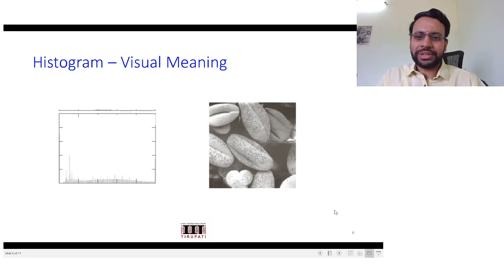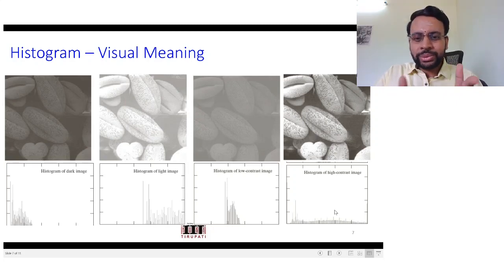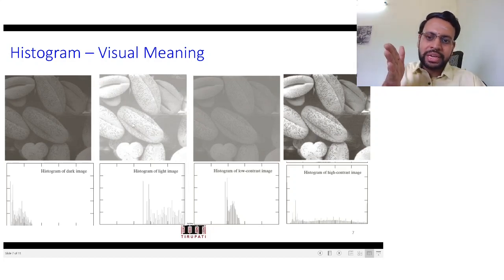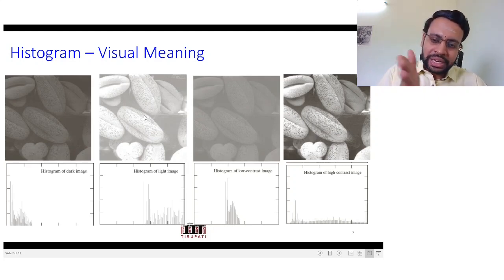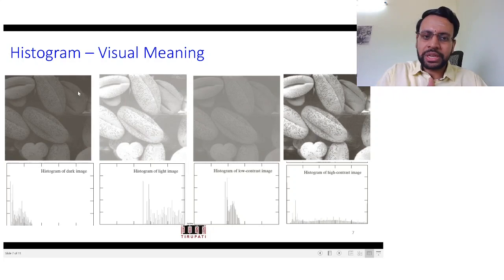Here is the slide where we are putting all those histograms and the corresponding images in one place. As we have rightly inferred, for example this is a dark image as the distributions are limited and they are on the low intensity side. This is on the high intensity side but still this is a light image, it's not well spread. While the first one is a dark image, you could say from the histogram that this is a light image.